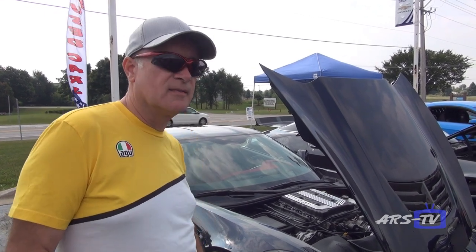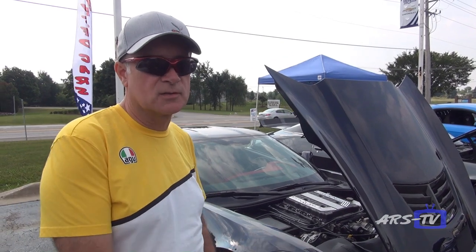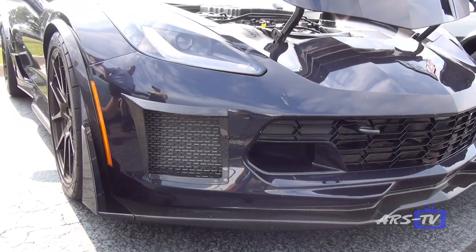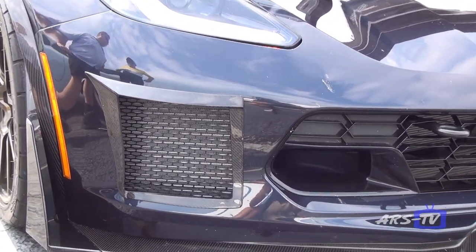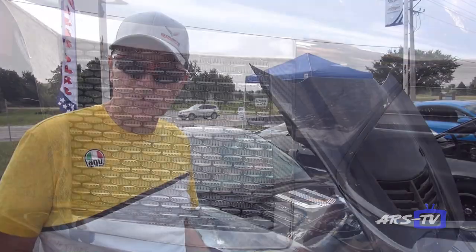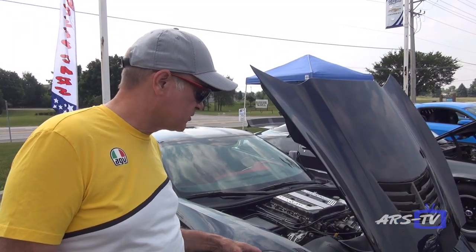So what we've got here are the modifications that we did. I contacted LG Motorsports in Texas and they have a package they sell to make these things cool down. There's also G Speed in Texas that has a similar package. The main reason I went with this one is it looks very OE — it's got a carbon fiber edging around the holes that you need to cut in the bumper for the side-mounted heat exchangers.